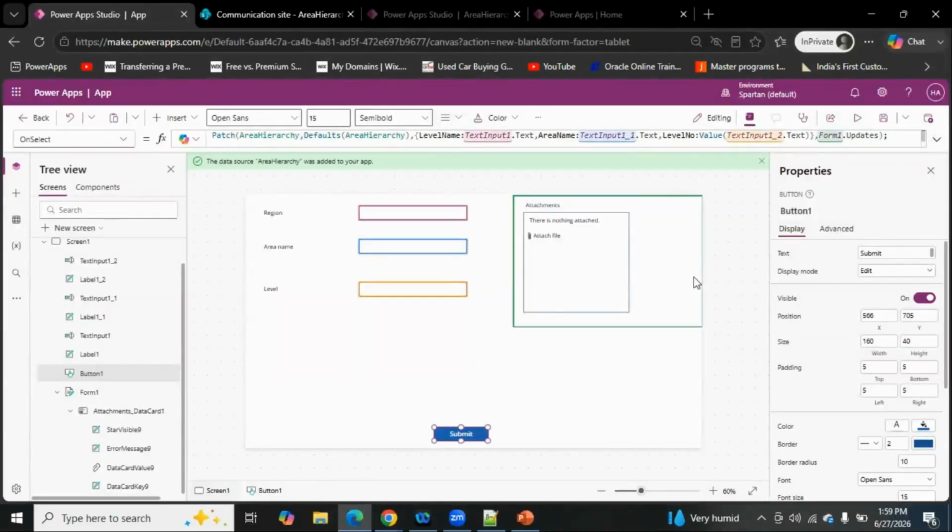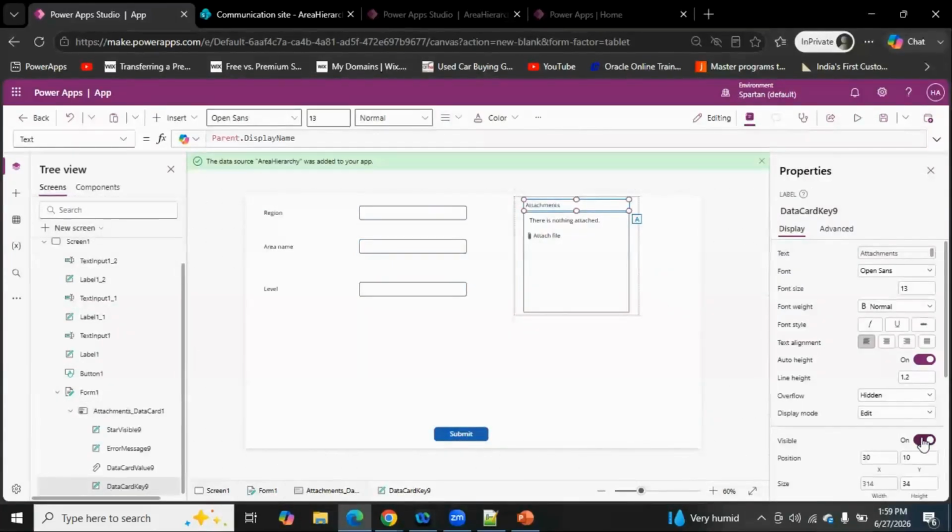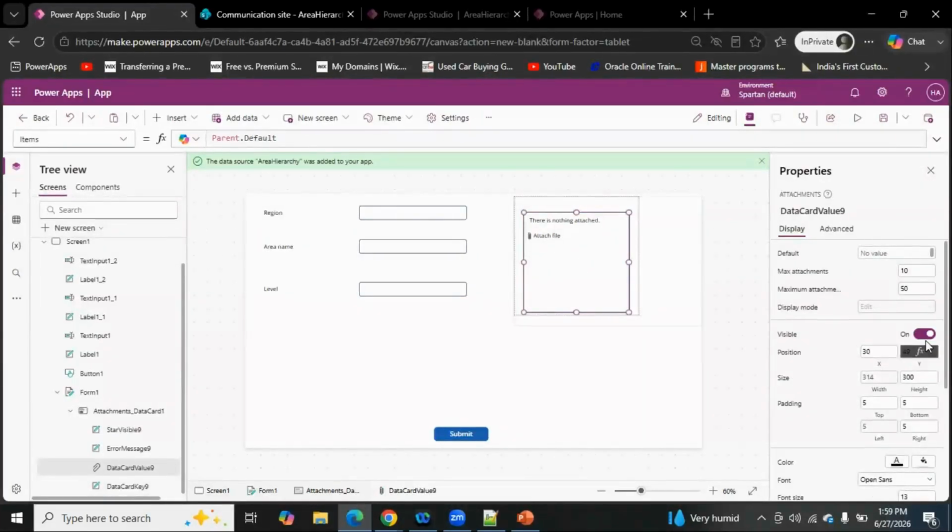Now, I hope everything is clear. I mean, you are good to go. One more thing is, for example, sometimes the client will not want to see the attachment like this. They want an image to be added or something like that. In that case, the simple thing we can do is just hide this. You can keep this as is, but you can add a small image.